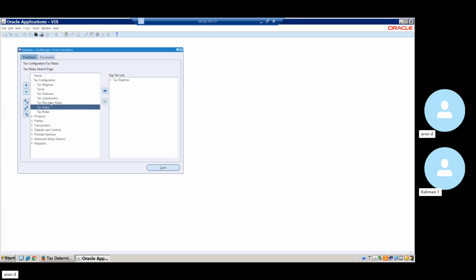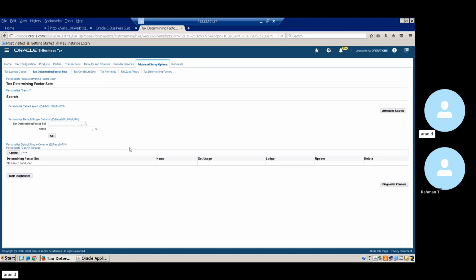If we have this form, we can use the data loader to upload the data. But when it comes to E-Business Tax, we do not have an option to upload because the system will not pick up this form. I think a data form is there, but I'm not sure how effective it is. The option is there, but it's not widely used because we have some issues.